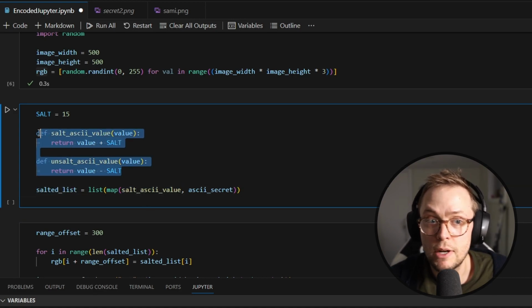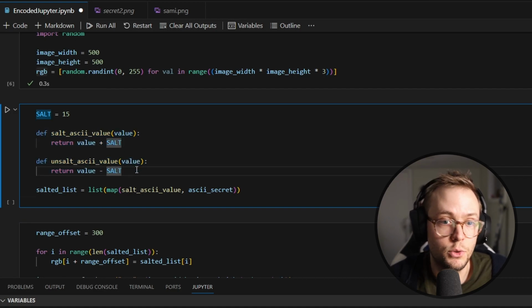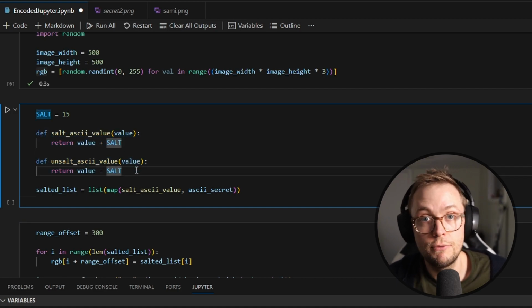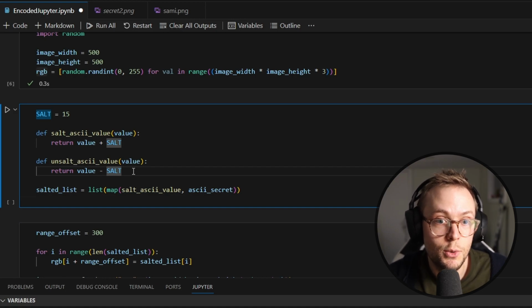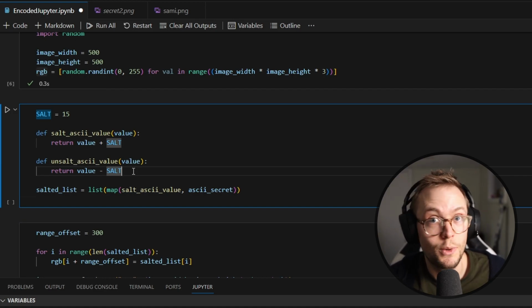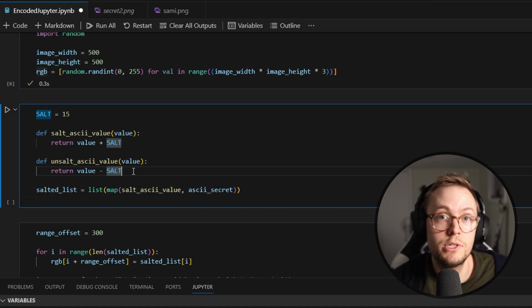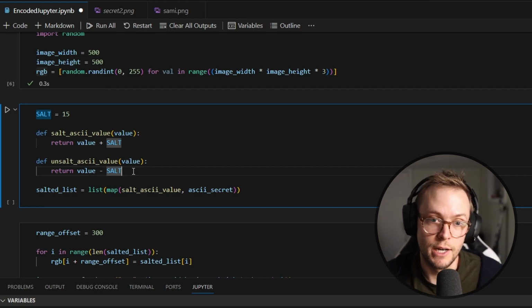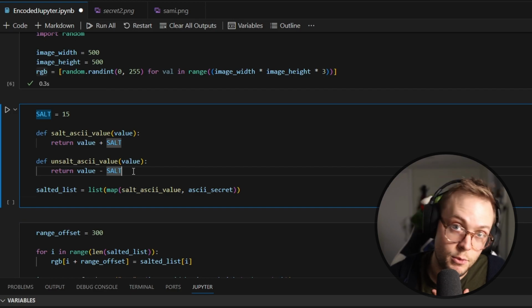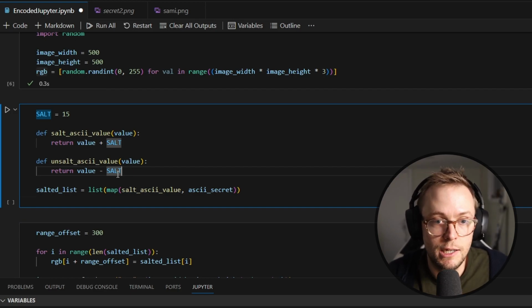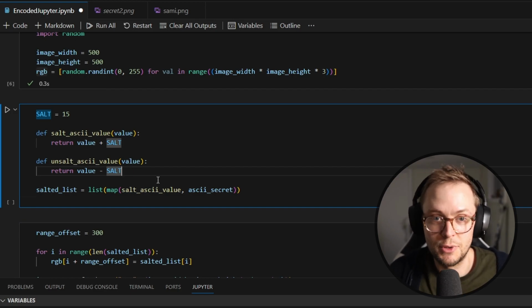Now you can make this whatever you want, right? You can add 50, you can take away 50. Whatever you're doing though, make sure that you can do it and then undo it. And also you have to be mindful that if it becomes a negative number, it doesn't work anymore. So if you have it go below 0, maybe wrap it back to 255, or above 255, go back to 0. I'm just going to keep it simple for the sake of this video.